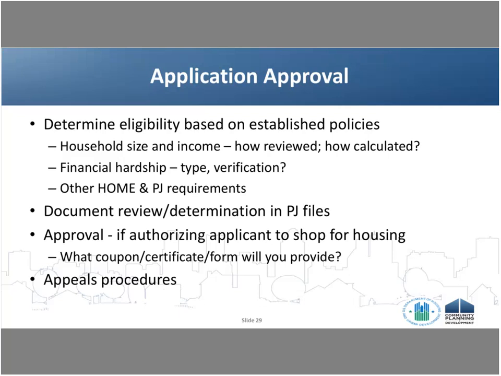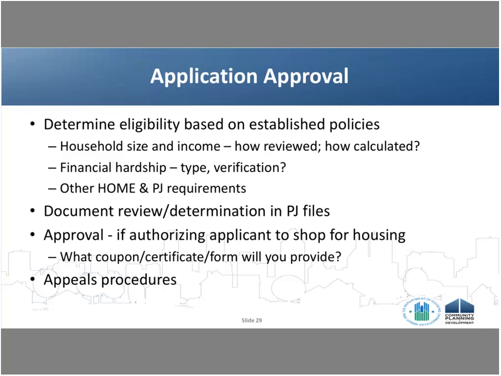Again, the waivers permit us not to have extensive source documentation, but you'll want to know that the person is experiencing financial hardship, which the waivers talked about as loss of job or loss of income, or homeless. Previously, we've noted also that there are other HOME requirements, and Steve talked about them again, so you'll want to make certain that you're able to deal with issues related to student household qualification and conflict of interest. Your procedures should document what you want to review, how you're going to review it, and how you're going to document that you've determined that a household is qualified or not qualified.